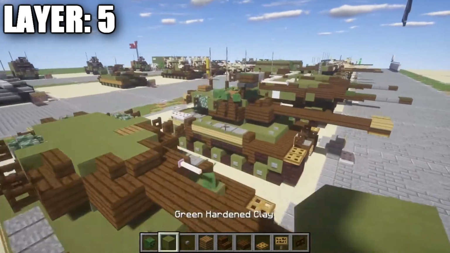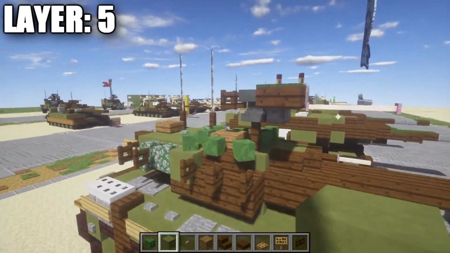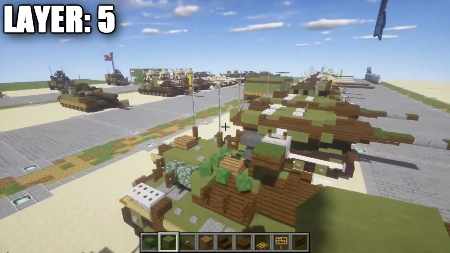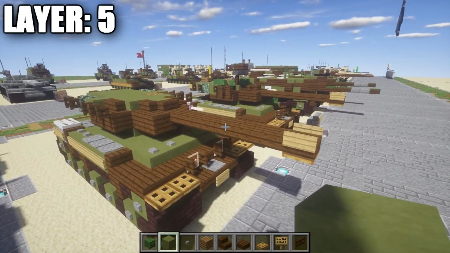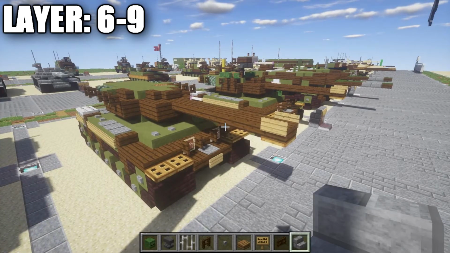And with that, we'll move on to our last final layers, which are going to be layers basically 6, 7, 8, 9. And we'll put the top of the detail on of the turret, put the 50 cal on, and all the antennas and all that stuff. So with that, let's go ahead and move on to our last final layers. Alright guys, so going ahead and moving on to our last final layers.